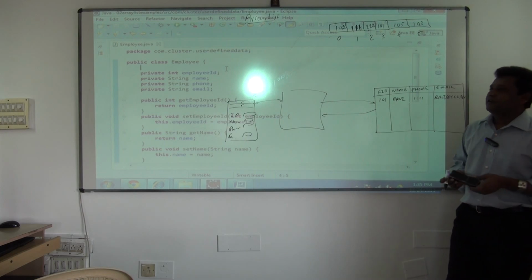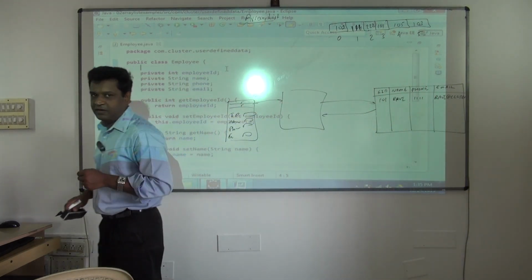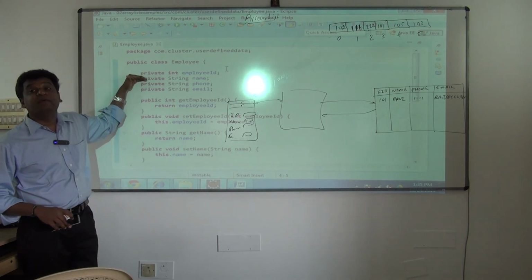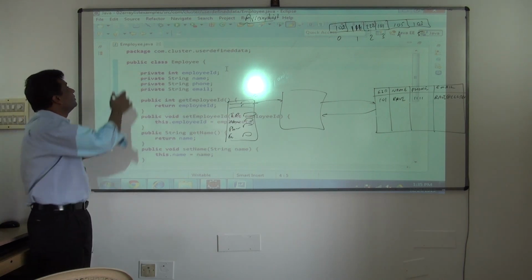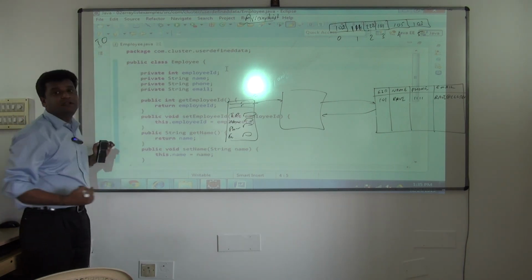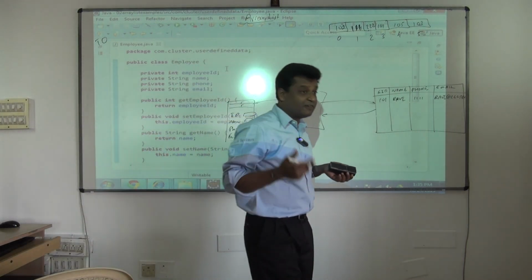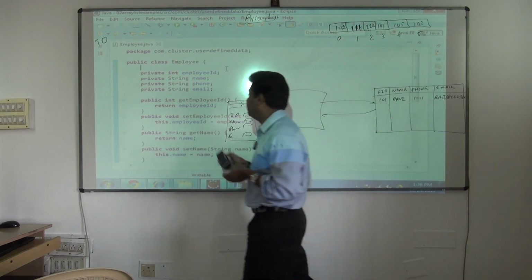Clear? So now, coming to the design of your user-defined data. This user-defined data has private properties. Look at the class now. This class is called a TO. First understand the user-defined data, how they have designed it or how we are going to design. Adding to an ArrayList, you know, is very simple. But let's understand the design of it.